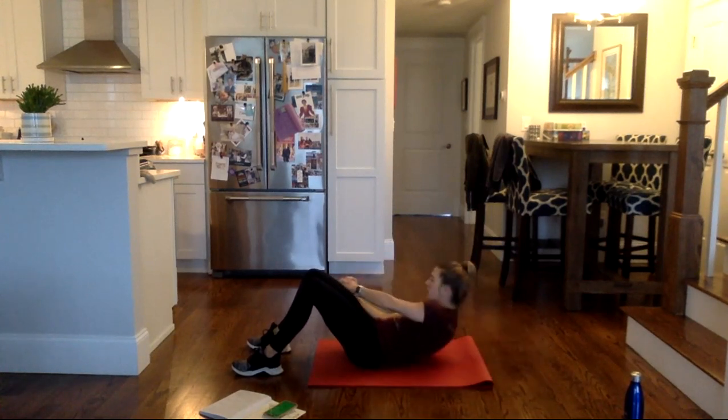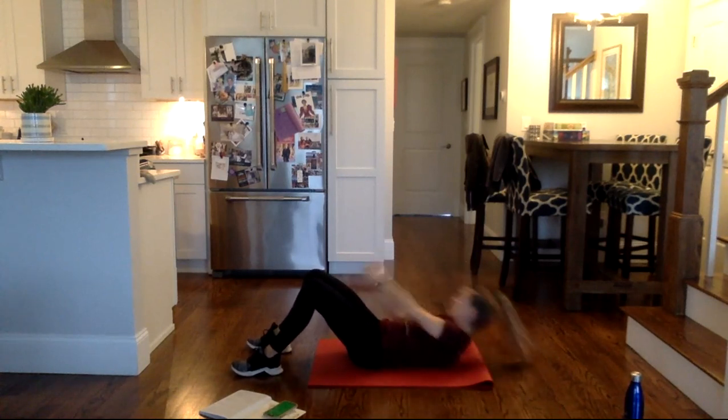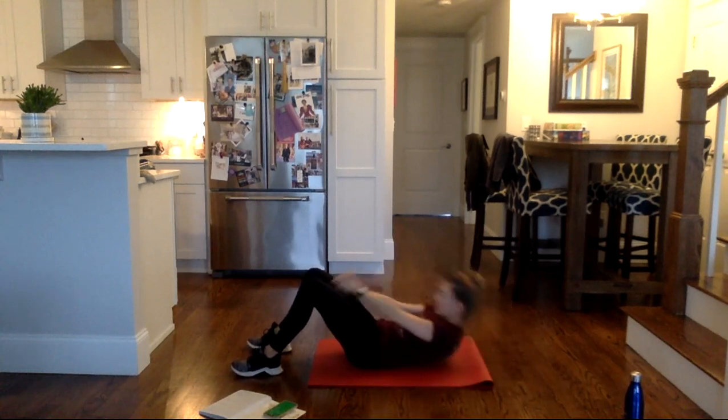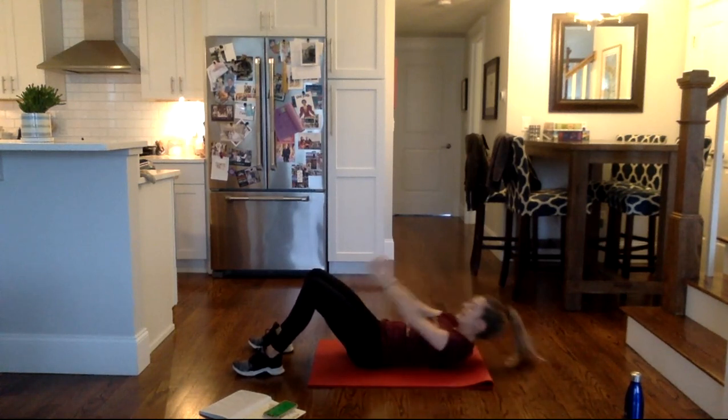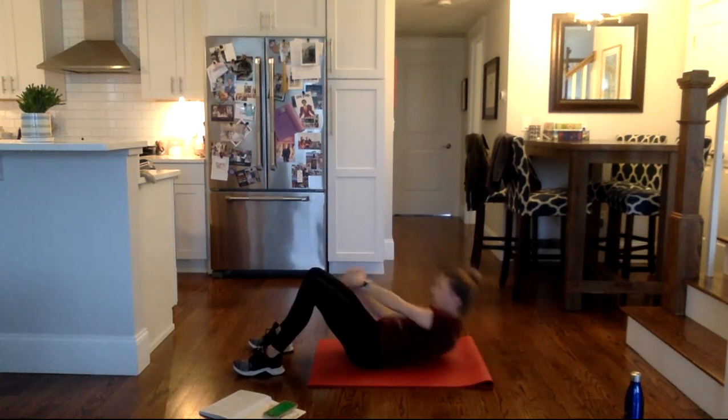If at any point you're feeling neck strain, hands are gonna come behind the head, and you're still going to mimic this 3-point crunch, but assisting your head. So you can put those hands behind the temples if you're feeling strain in the neck. In 7 seconds, we switch it up. Alternating oblique V up, triple pulse.